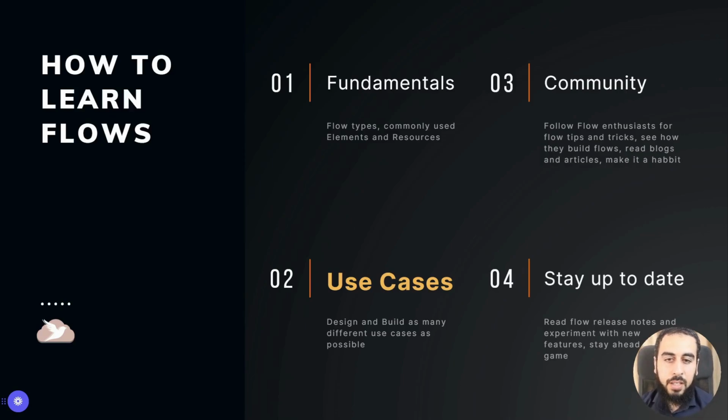Number 4, stay up to date. Salesforce makes 3 releases per year. Each one has a bunch of flow updates. Knowing these updates means that you're going to build more efficient flows. You're going to use new features that's going to save you time and help you solve things that probably we couldn't solve before. And then that helps you showcase your skills.